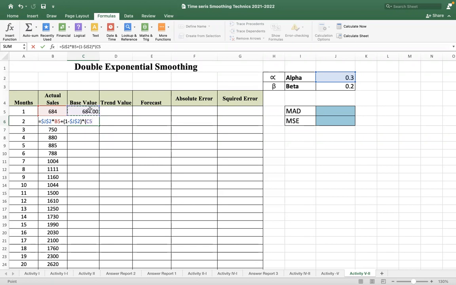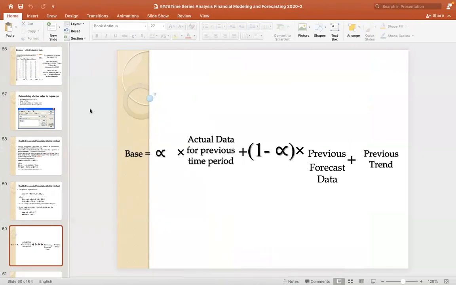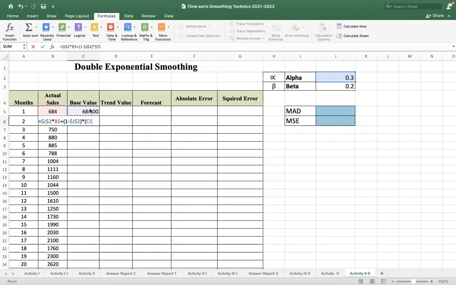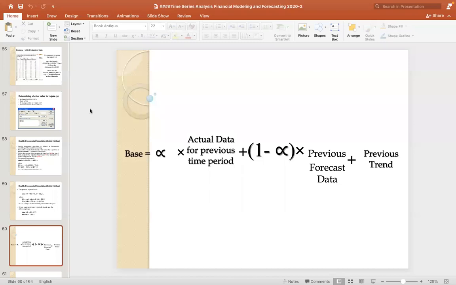So open bracket, previous forecast data, then plus trend, previous trend.